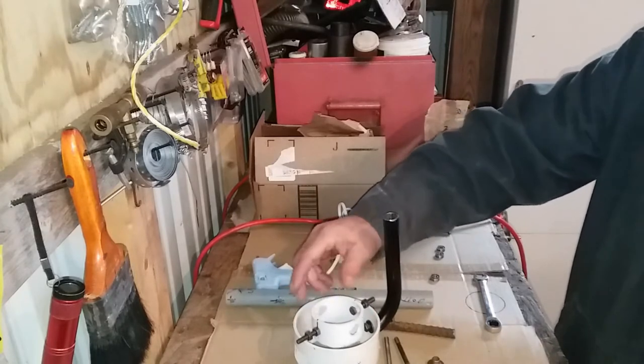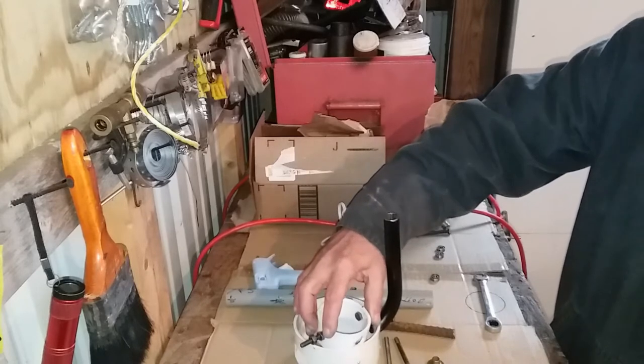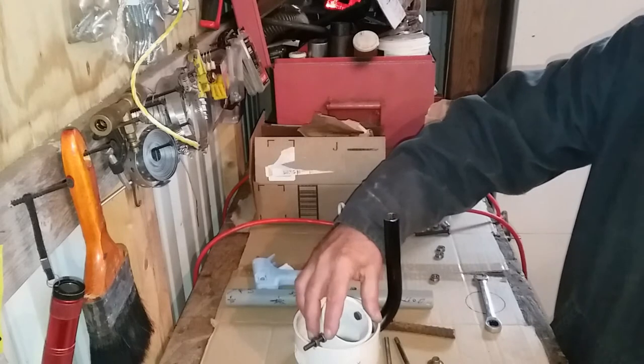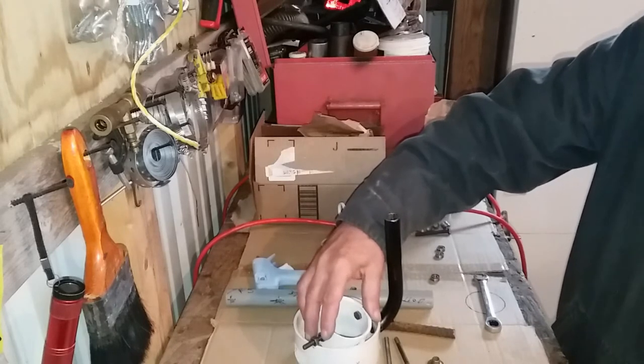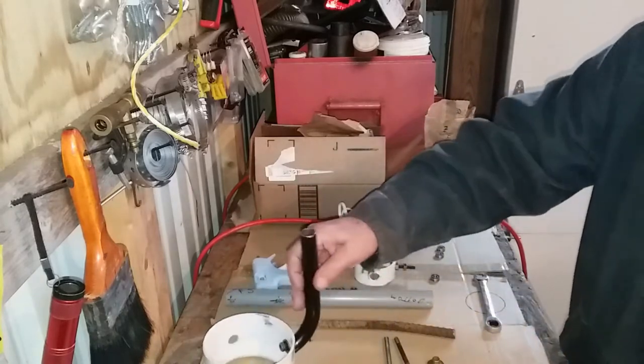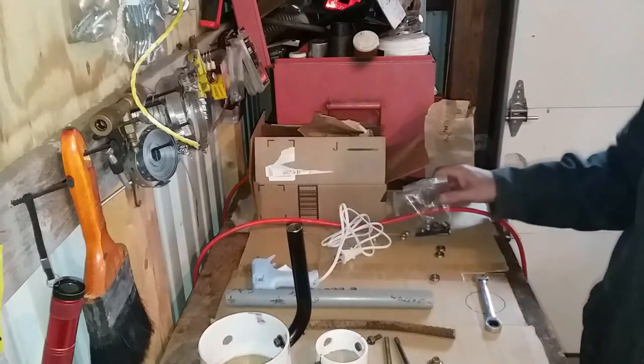Just something to be aware of, using different size pipes, is see, if you had a pipe that was only a 1/4-inch gap here, that'd be really tight, because when it rocked, if it rocked that far, your nuts would be hitting the side of your edge here, see? So I just wanted to bring that to your attention and things to think about, you know? Things to think about.